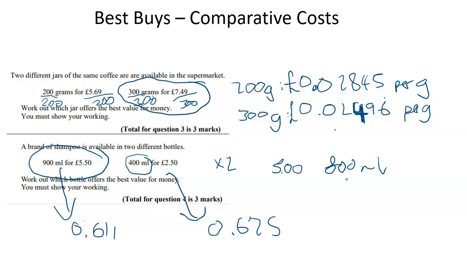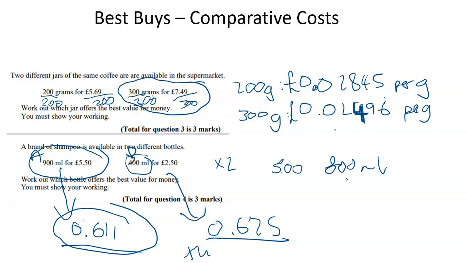It does say work out which is the best value for money. So if you just work out these and stop there, then you don't get the mark. And if you circle that one, that's not always enough. Yeah, so you do need that extra little bit on the answer at the end that says, if this was called brand A, bottle A and bottle B, or you just say the larger bottle is better, something like that. That's really important to write that sentence down in an exam to make sure you get that final mark for actually answering the question.